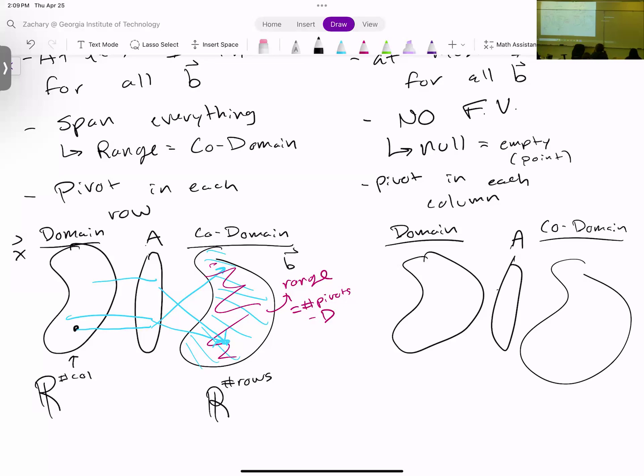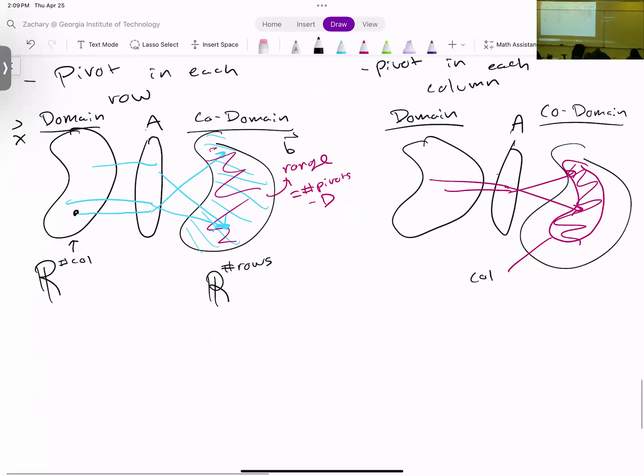Every input has one output and reverse it. Every output has one input at most. Okay. So that means if we have 1, 2, 1, right? There's one way to get there if we can get there at all. We don't know if we can span everything, but every X that we put in is going to a unique B. There's no X's that duplicate any, okay? And maybe we don't span everything. Maybe this makes some shape that looks like this. Okay. And we would call that the column space. And we would call it the same thing as the number of pivots. Dimensional. Okay?